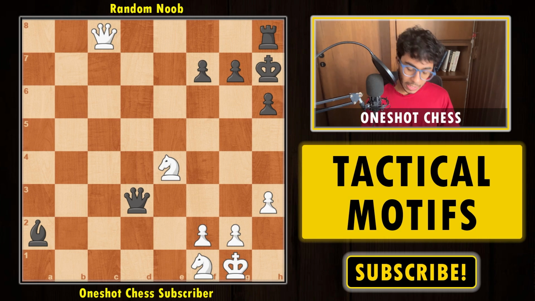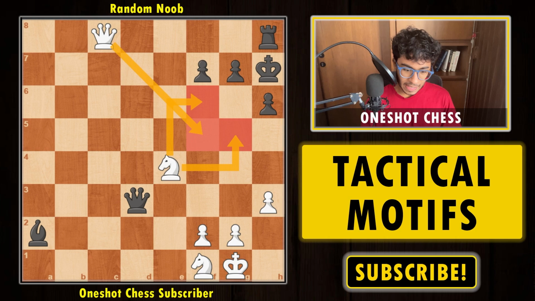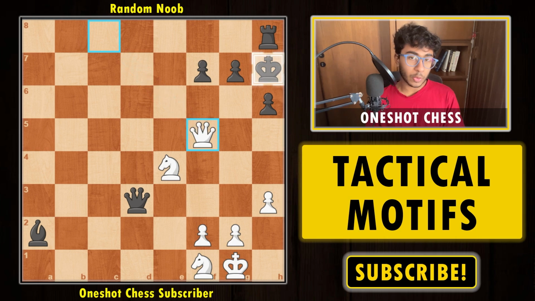Okay, so again starting with some checks, I can play queen f5 check. I can move my knight and give a check. I can capture the rook and give a check. But nothing much is happening. So the best move in the position is to play queen f5 check. Okay, that's working. So I hope that you guys were able to find the move.